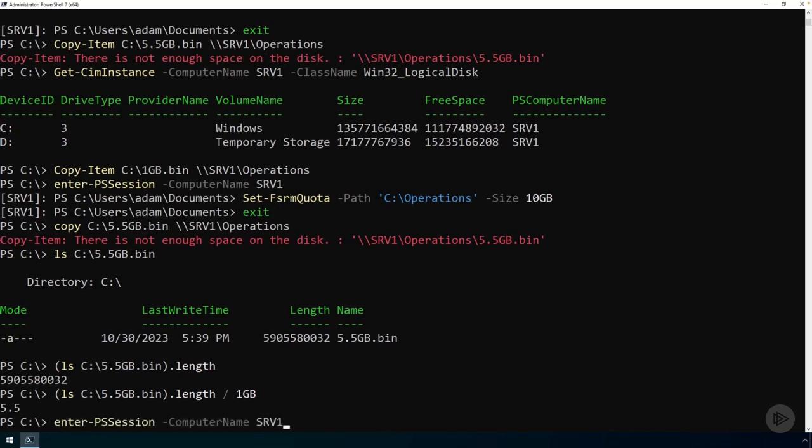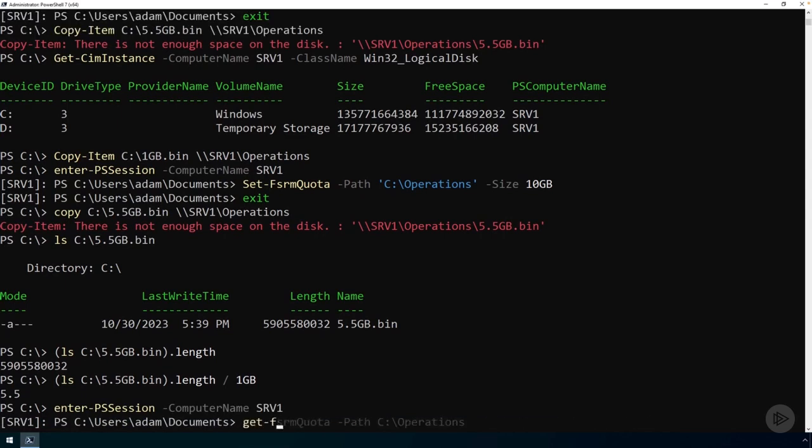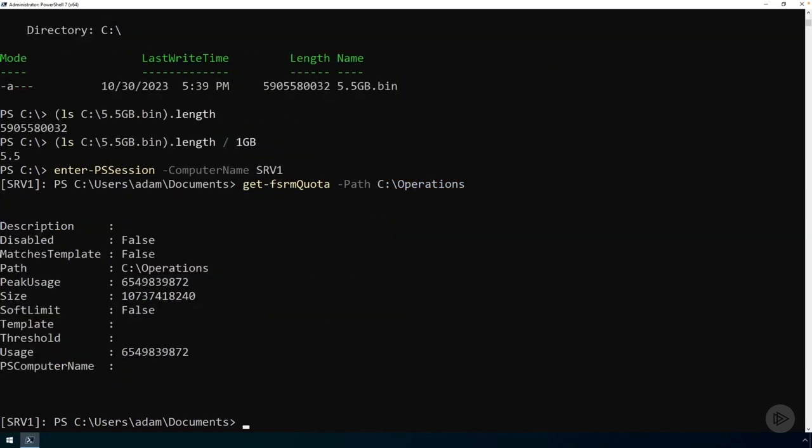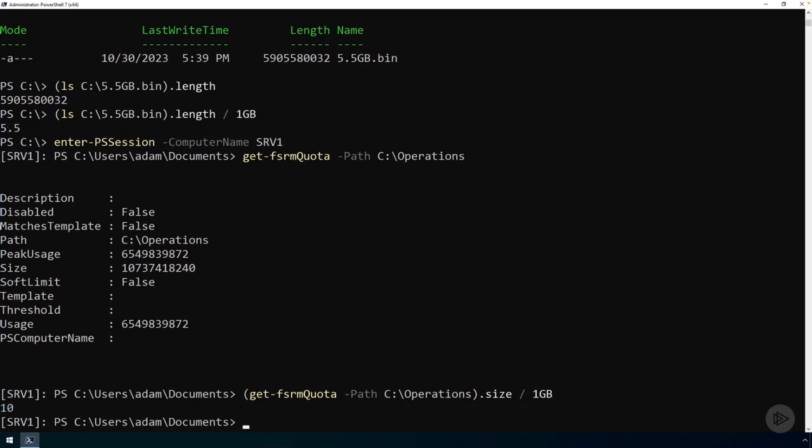Let's confirm what the quota is. If I run Get-FSRMQuota again, specify that path, it says the size is 10.7 billion. Let's make sure. And it is 10 gigabytes. So why is that 5.5 gigabyte file having a problem getting transferred to a quota that is set to 10 gigabytes?